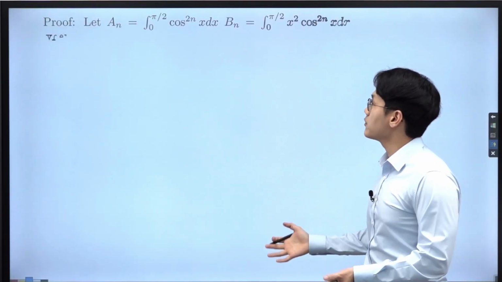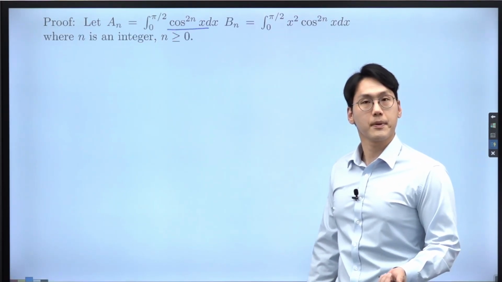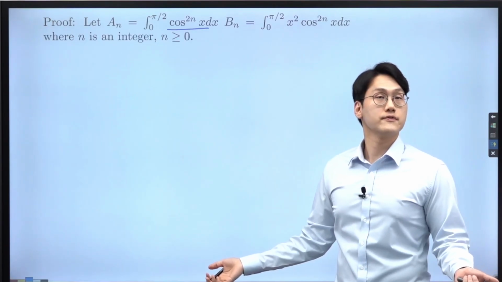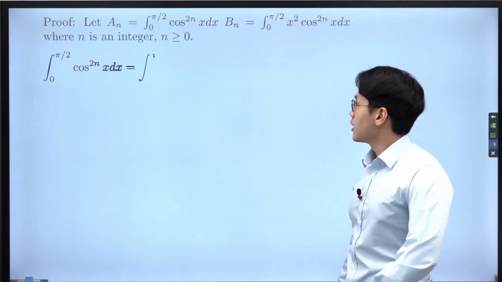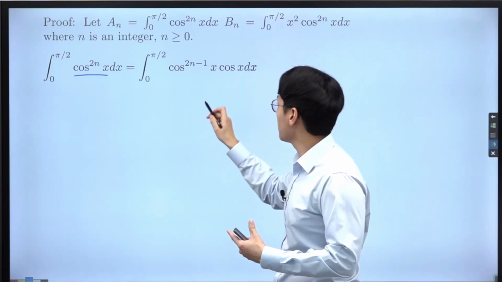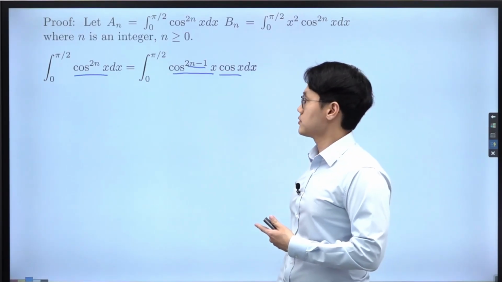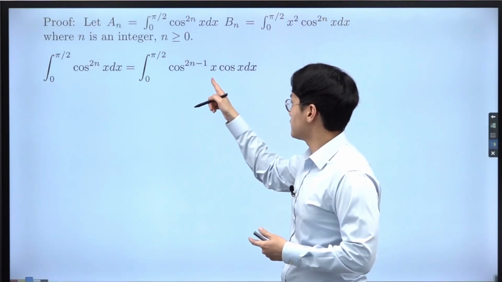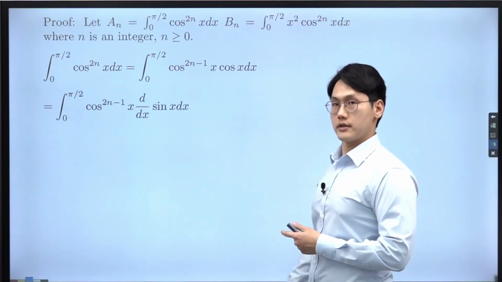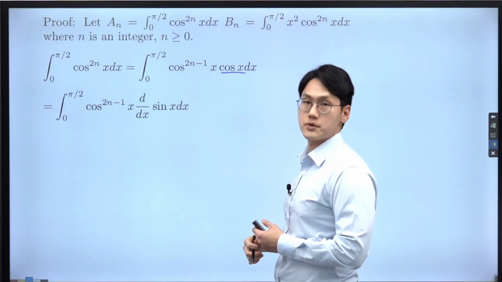Right now we have an, which is without the x squared, so I'm going to do the integration by parts of that one. It's a learning phase, so let's see what we can do. I'm going to break it down into the product of cosine to the power of 2n minus 1 and cosine x. What I'm going to do is differentiate that and integrate that, because cosine x is a lot easier to integrate than cosine 2n minus 1.